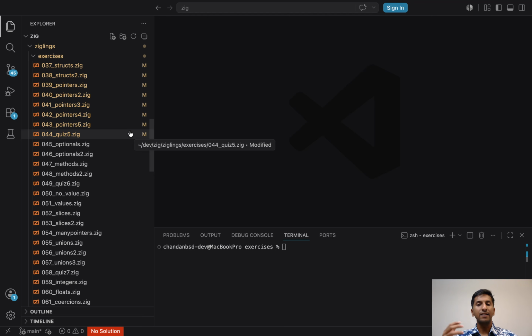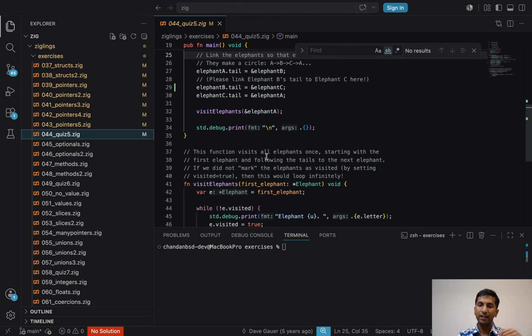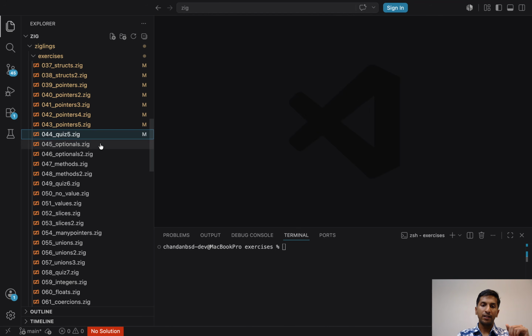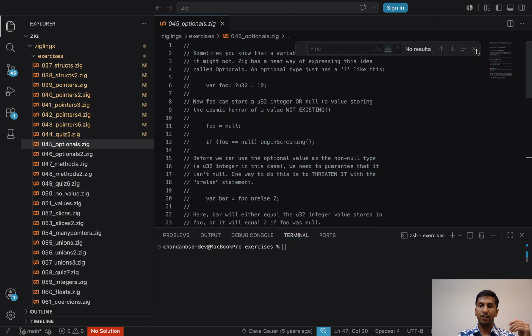I got a decent idea of what optionals are supposed to look like, but towards the end I tried playing around with a few things and couldn't really completely get the concept, at least in one of the end quizzes. The quiz didn't have optionals, but I tried using it, and the syntax got a little bit funky, but let's dive right in and take a look at optionals now.